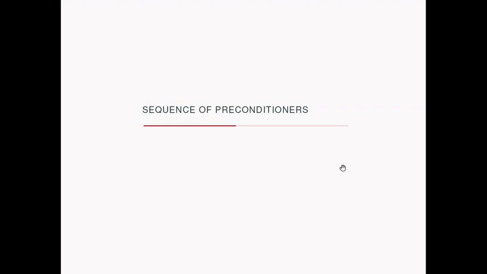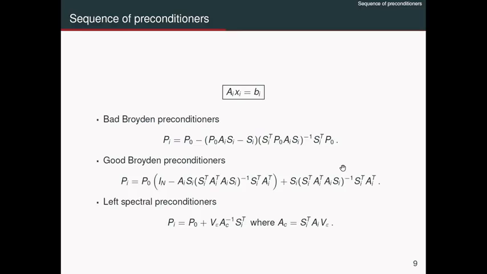So now we are going to show how we can apply the previous updated preconditioners to a sequence of linear systems. So suppose that we have a sequence of linear systems where the matrix, the independent term and obviously the solution change. So to apply the previous preconditioners, we maintain the same initial preconditioner, and we change the matrices and the column vectors of the matrix S in each case.